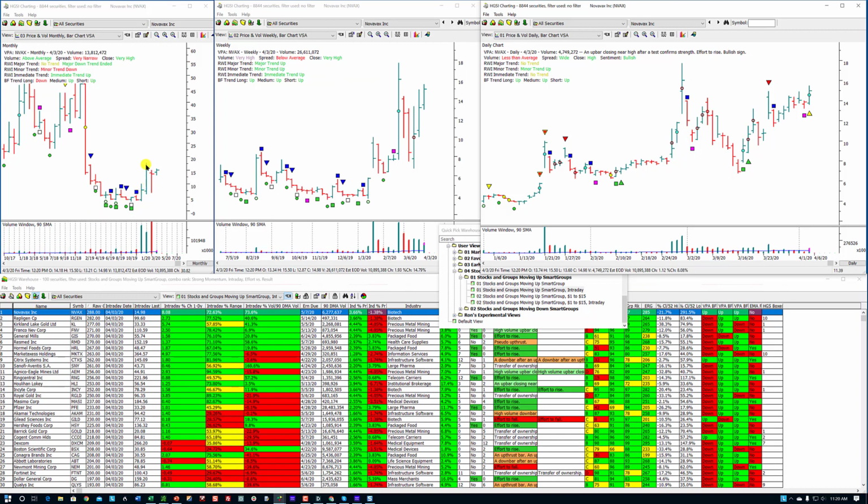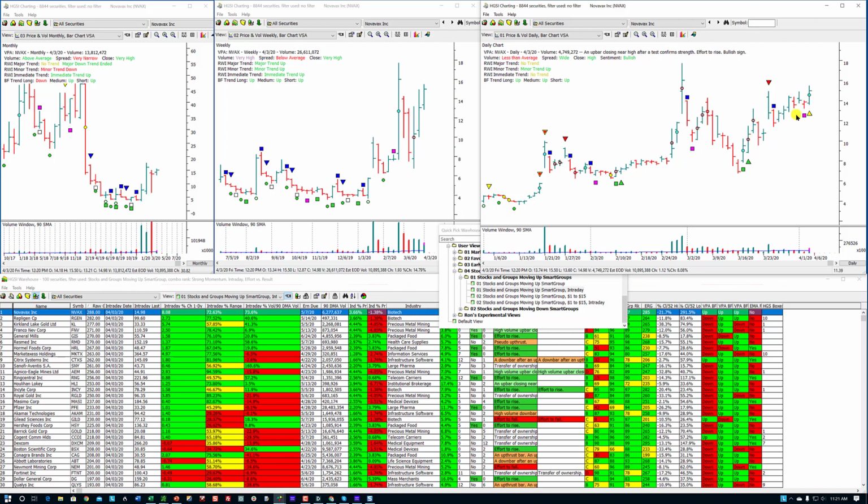Here's a higher high, here's a higher high here on this one, and then it pulled back, and it is trying to establish a higher high on the monthly chart. On the daily chart, this would be a higher high than this one. This is a higher high than that one, and it's currently higher than this one. So this stock is showing some momentum to the upside.